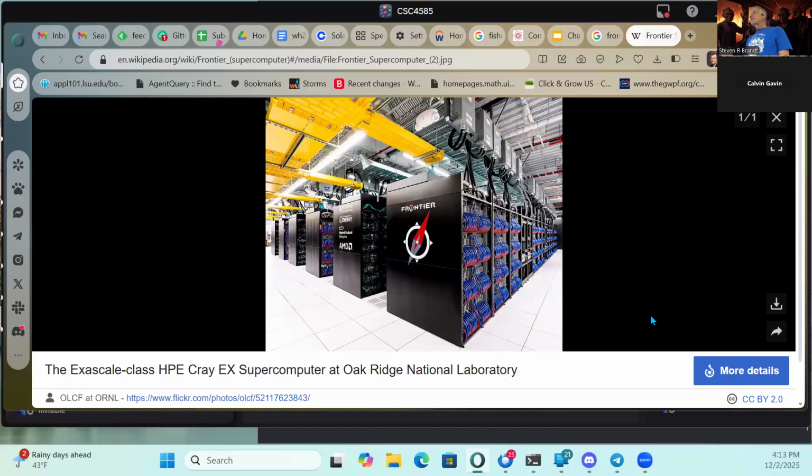But there's a funny thing that happens if you make the thing too physically big. There's this concept of latency, which is the time it takes for a signal to get from one box to the next box. The bigger the machine you make, the more the latency is. Maybe at this scale you don't notice, but if you do something like grid computing where your nodes are scattered around the country, then the speed of light is actually a significant thing in your latency.